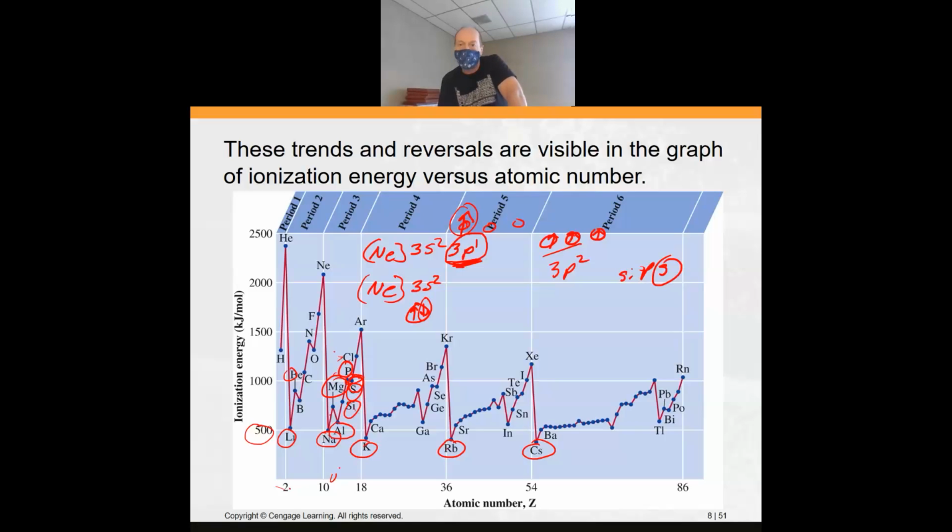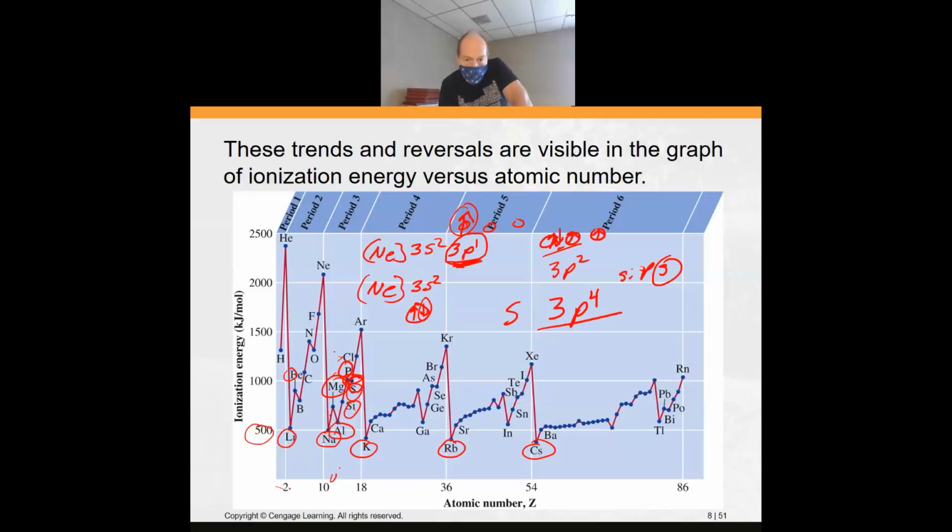When you look at sulfur, sulfur has a 3p4. Your sulfur being a 3p4, you now have a full first 3p orbital, and we're going to take this electron out. When you take this electron out, you have a half-full p. And so that is why when you go to phosphorus and then down to sulfur, sulfur doesn't go up. It comes back down slightly.